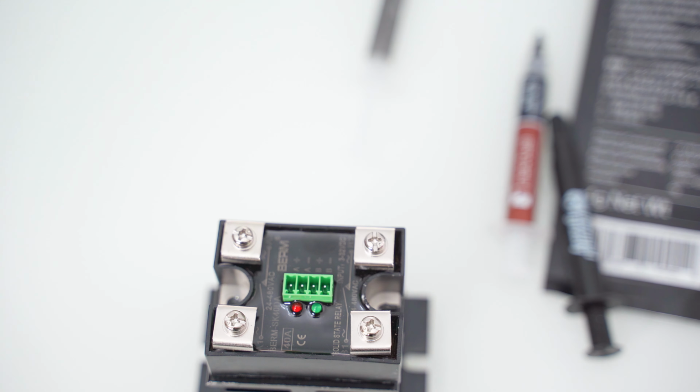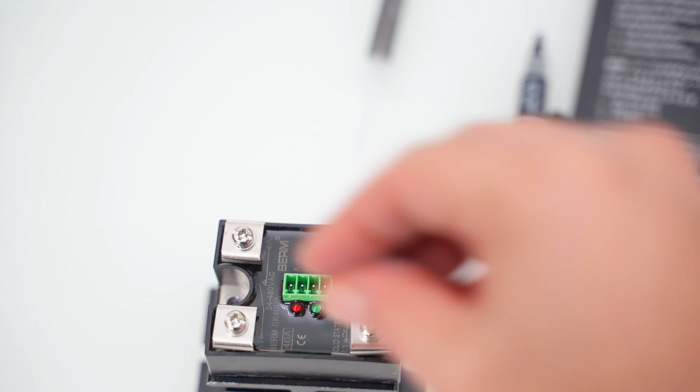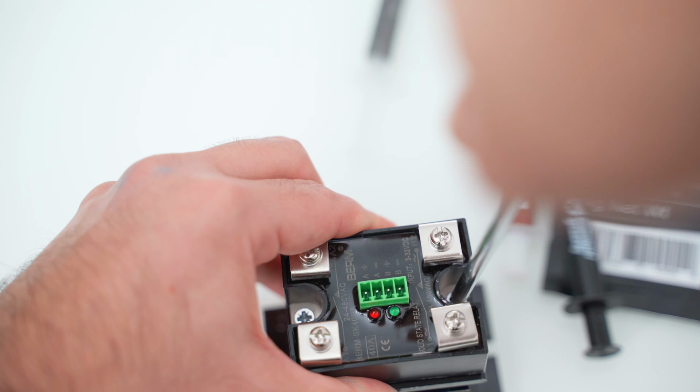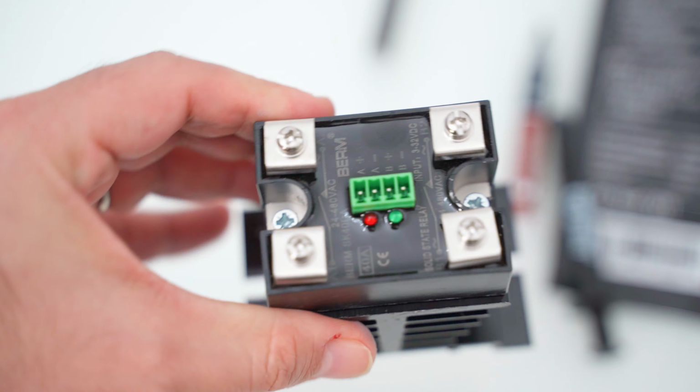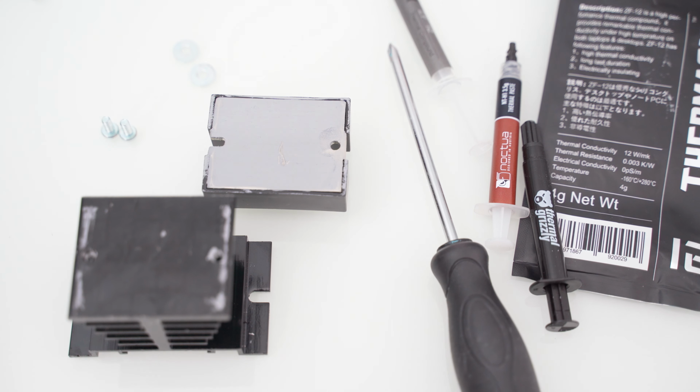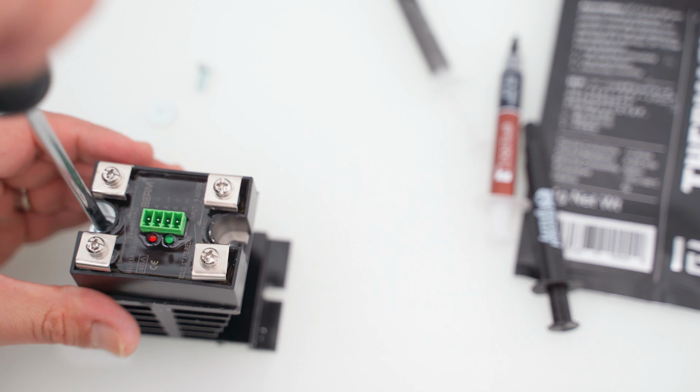Then it will be very important to tighten the SSR firmly to the heatsink with a couple of screws, in order to make it touch completely to the heatsink. Here you can see that we have a small gap that shouldn't be there. I had to try several screws and finally found some 4x10 threaded screws that fit perfectly with this heatsink.